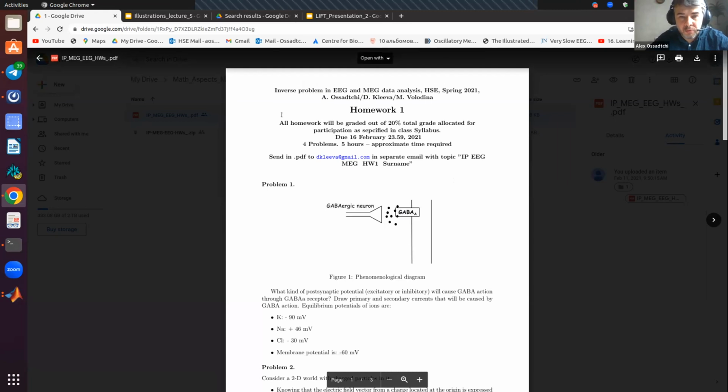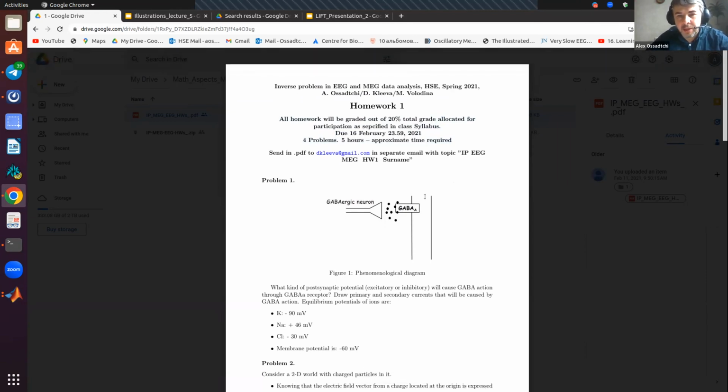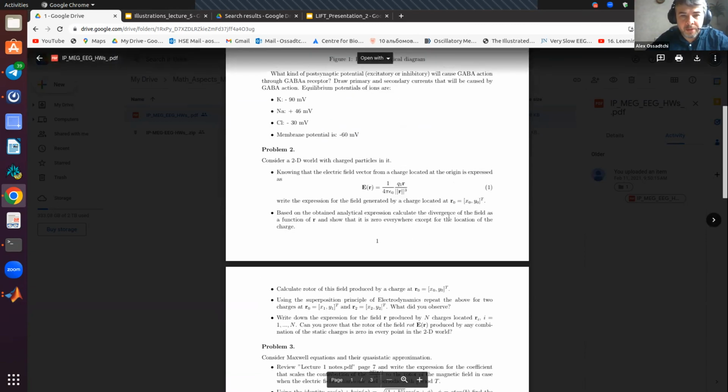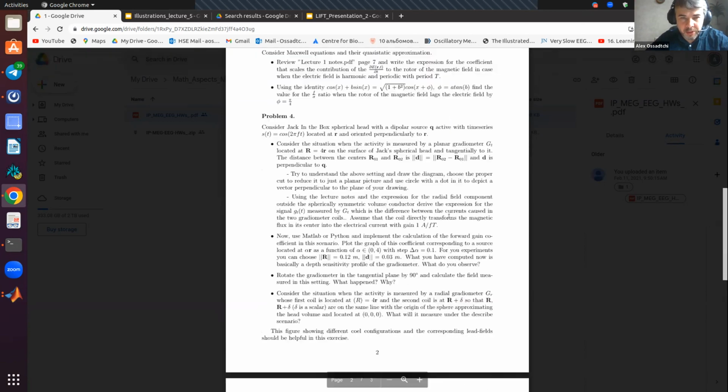So this is the homework. I don't read the stuff on the top, okay? Because this is from the last year or even the year before last. We will update it a little bit, but the flavor will be the same. We will update some details, but it won't change much. Anyway, originally there are 4 problems, okay?